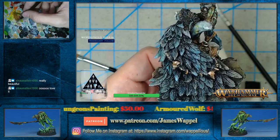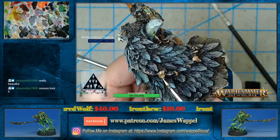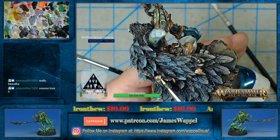We are going to take a little bit of this yellow here, and let's see what sort of lighter colors we can add to our skelly friends.